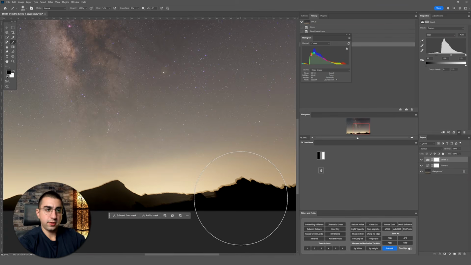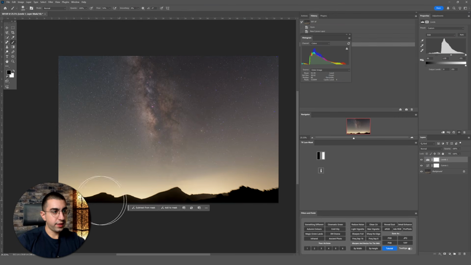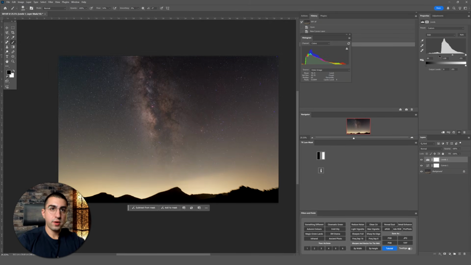But we don't need that, because if you're using my method to edit nightscapes, you know that we capture a separate foreground image and then blend the two together to create an image that actually has everything going on for it well. So a really nice sky that pops and a really nice foreground that is properly exposed. So with this out of the way, basically the darker parts of the foreground, we can see now that the background becomes darker and looks way more proper in terms of how the sky should look.